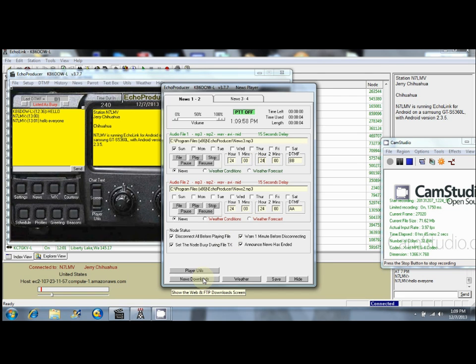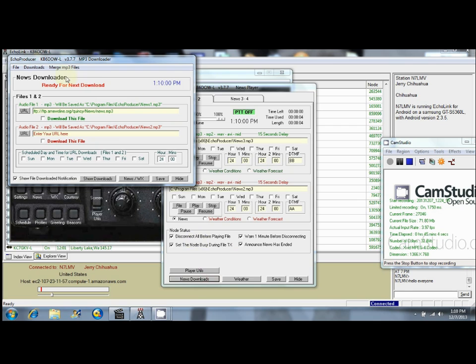You're going to come down here to News Download. I'm going to be honest with you. I noticed that under Downloads 1 and 2, they don't seem to be functional. So you're going to go up to Downloads, click on it, and go down to Downloads 3 and 4, and you will have 3 and 4.